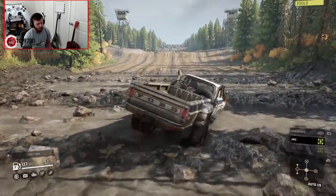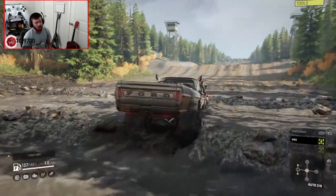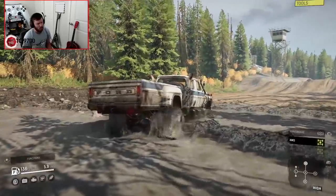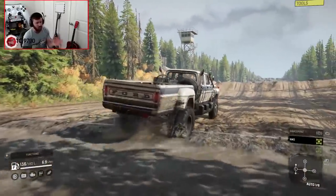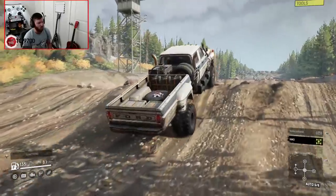So, easing her through there. It's doing really well so far, especially on this setup. I mean, this setup has proven to be really good. Haven't picked up any damage just yet, but let's see how it does in the deep water. The deep water is where I'm expecting to see it show a little bit of its flaws. And if it does have any flaws, this is definitely where it's going to show them.